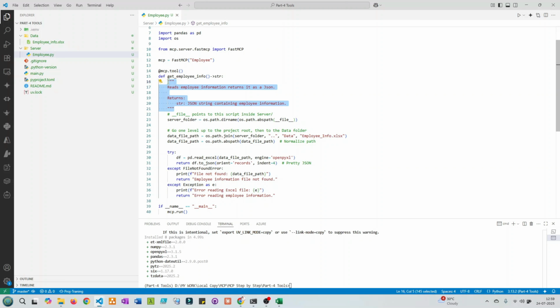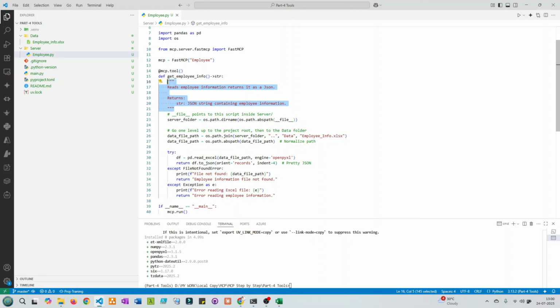The LLM will never have access to your entire function. It will never execute the entire function for you. Rather, it will look at the docstring of the function or tool that is available in the MCP server, which was exposed by the client to the LLM with a particular query or task in hand. The LLM will then redirect the client, saying, hey, you need to work on this tool, execute this particular tool, and give me my result back so that I can work on it further.